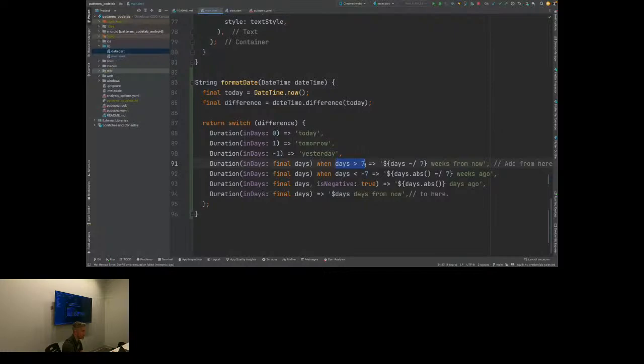Why when and not where? I was just saying Dart has where on maps and lists and all sorts of good stuff. That just kind of would have made sense, but I don't know. It's a fair statement. Maybe that would have been confusing. I think they're following the case one, when. Yeah, I don't know.